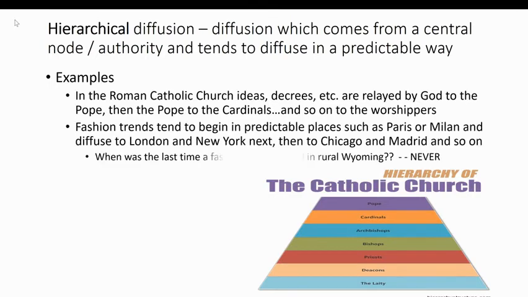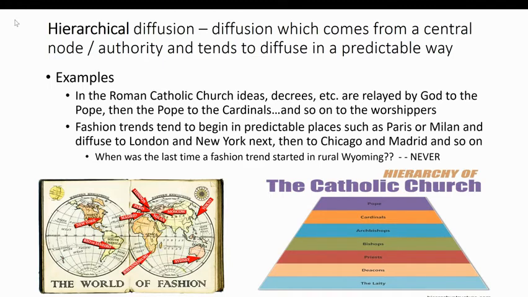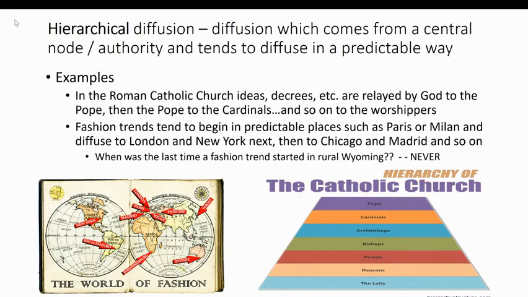Music or fashion can also be considered hierarchical diffusion. Fashion trends typically start in one of a few predictable places — Milan, Italy; Paris, France; or London, England — then move predictably to places like New York, LA, and Chicago in the US, or Tokyo, Japan. From there they spread to Atlanta, Detroit, and Denver, and eventually to more rural places like Wyoming. Importantly, it doesn't work the other way — fashion trends never start in rural Wyoming and influence Milan.